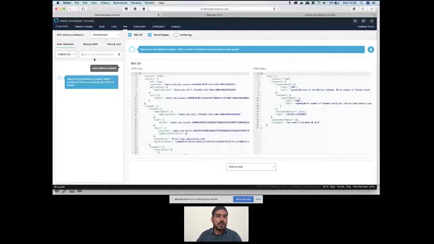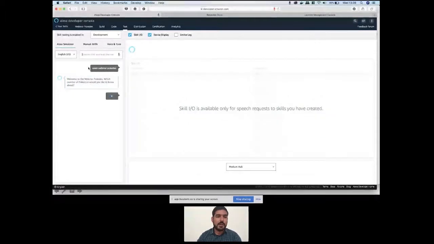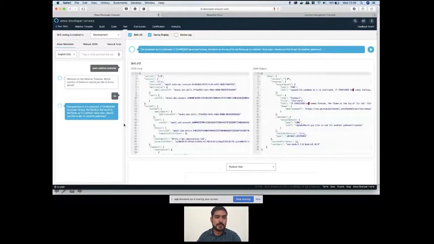Which number of Pokemon would you like to know about? At this stage, on this skill, we can just say a number, like 6. The Pokemon at 6 is Charizard. And if Charizard becomes furious, the flame at the tip of its tail... we're going to get the description of that Pokemon that we've asked about.